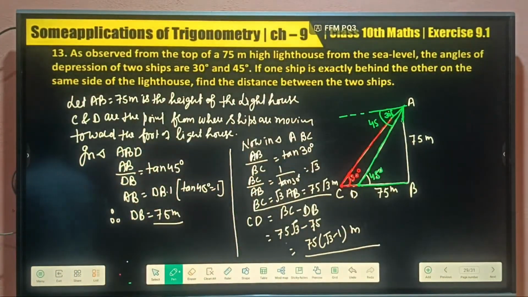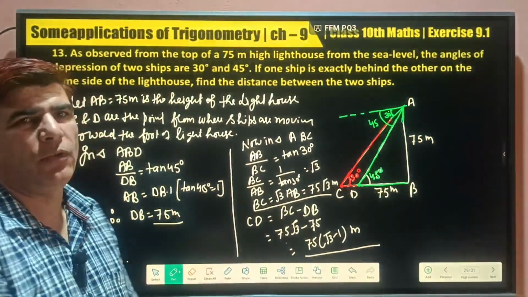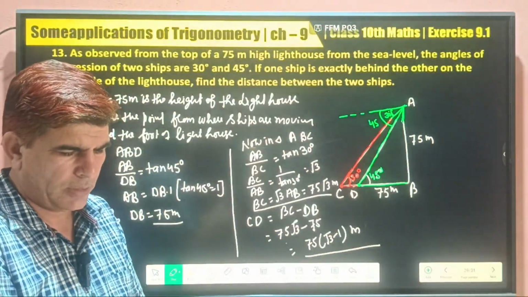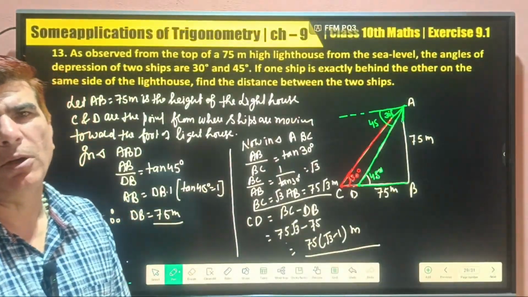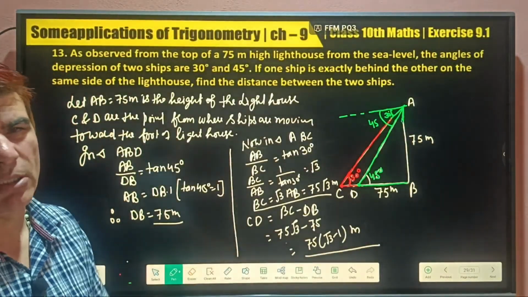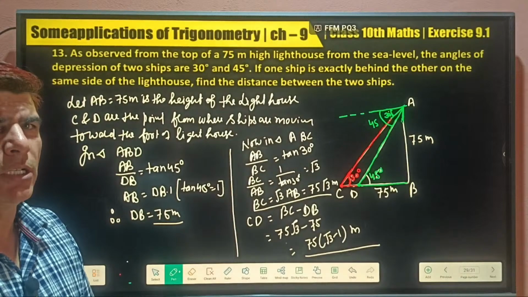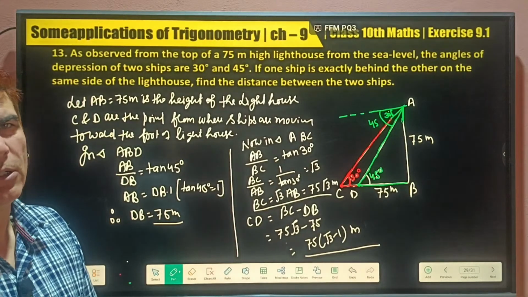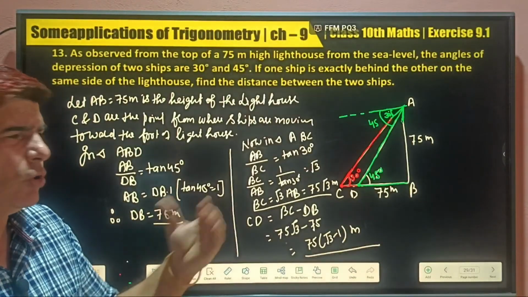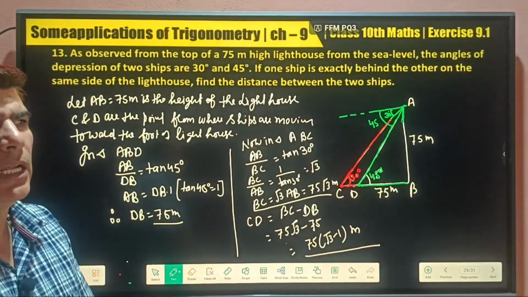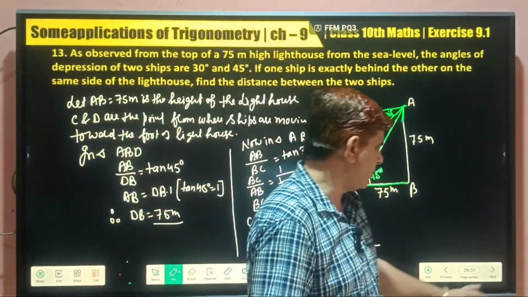So all were uses of root 3. If you know how to calculate it, then you have no problem. If you don't know how to calculate root 3, it creates a problem. Mainly, maximum questions use the two angles 30 and 60 degrees, sometimes 45 also. Never 90, never 0 degrees. So if you know these angle values, then you are easily able to solve this type of question and get full marks in the exam.